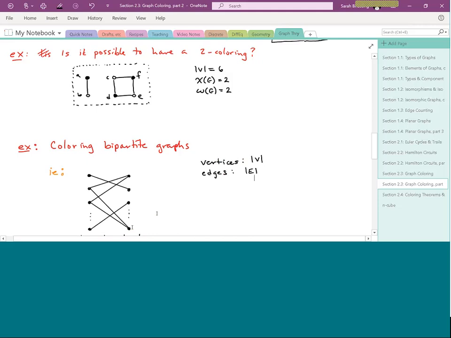What's the second condition? You've got two groups of vertices. What's the thing that you have to know about the edges with respect to those vertices? Namely, where do the edges live? One endpoint of all your edges has to live where? And the other endpoint of all your edges has to live where? There we go. Yep, so that's the key criterion here: you're not allowed to have any edge that has both of its endpoints in the same vertex set.